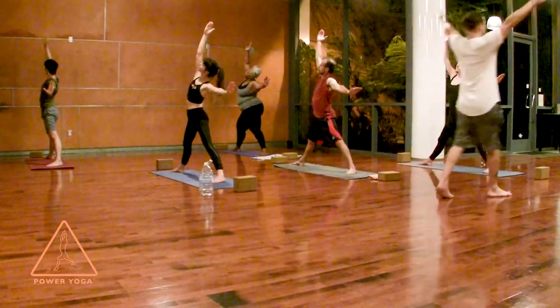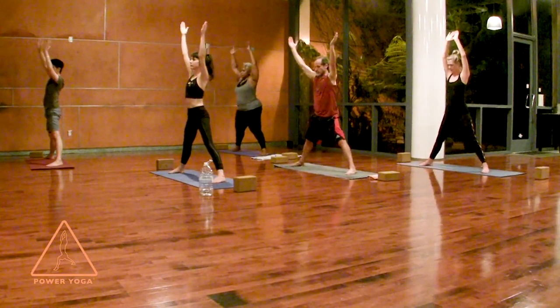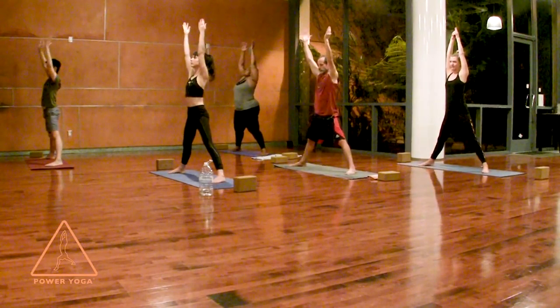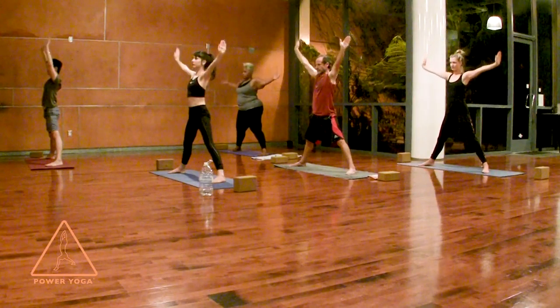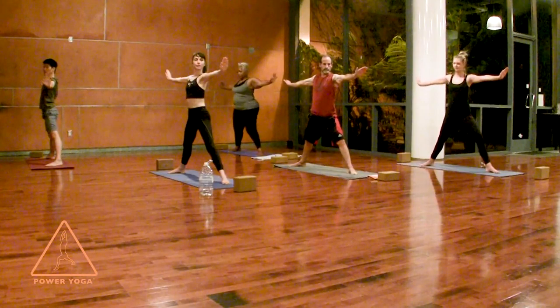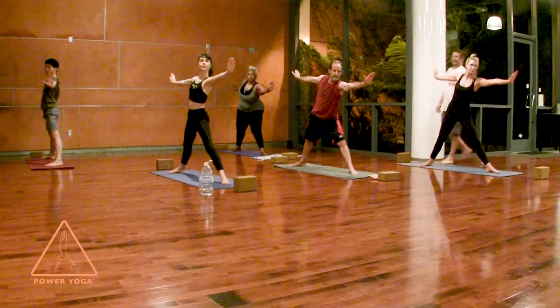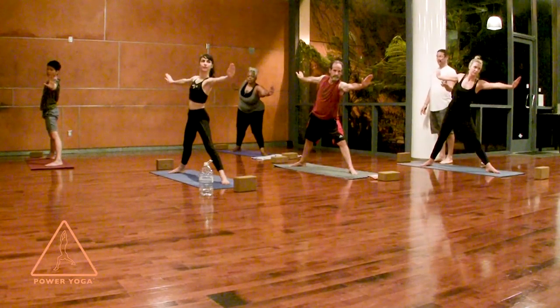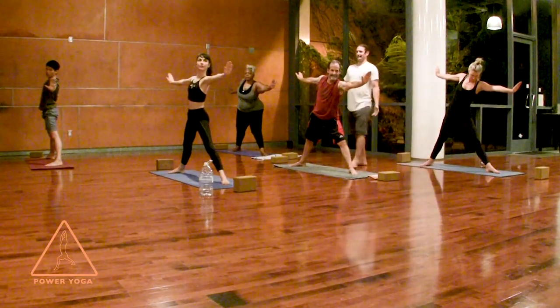Come back to neutral, reach both arms up, pivot your right foot in to parallel the feet, and squeeze your arms nice and straight. Reopen your arms, push your palms out, look over your left hand, spin your left toes out — just the first part of triangle — push your left palm as far as you can to the front of the room. If you're not feeling this in your arms yet, then you're made of steel.